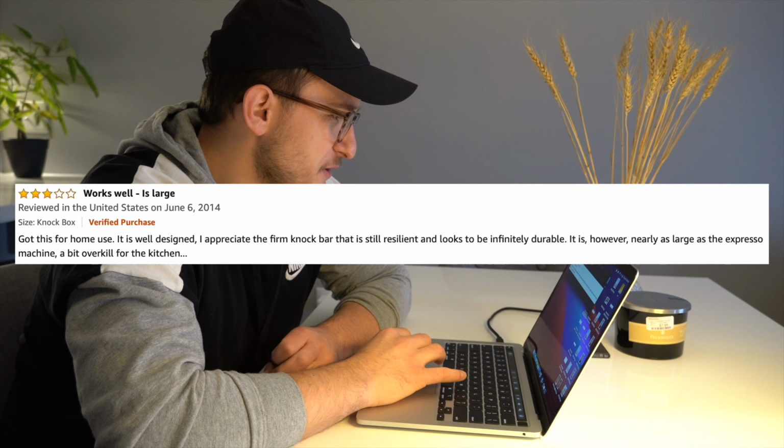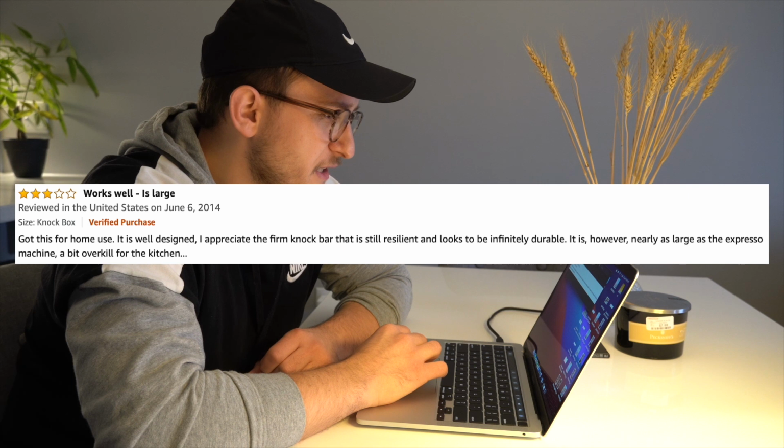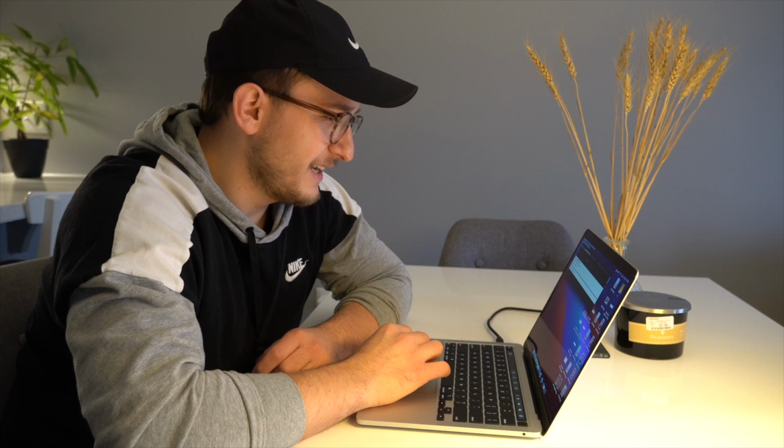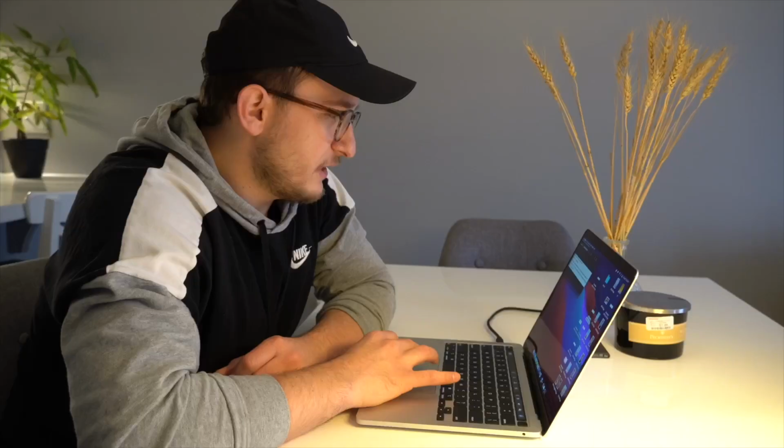All right, so this one right here says, "Got this for home use, it is well designed. I appreciate the firm knock bar, that it is still resilient and it looks to be infinitely durable. It is, however, nearly as large as the Espresso machine, a bit overkill for the kitchen." Okay, first of all, there's no X in Espresso. Right off the bat, you know this review is highly questionable. And no, you saw earlier in the review that this thing is not as big as the espresso machine. I mean, that's ridiculous. All right, next review.